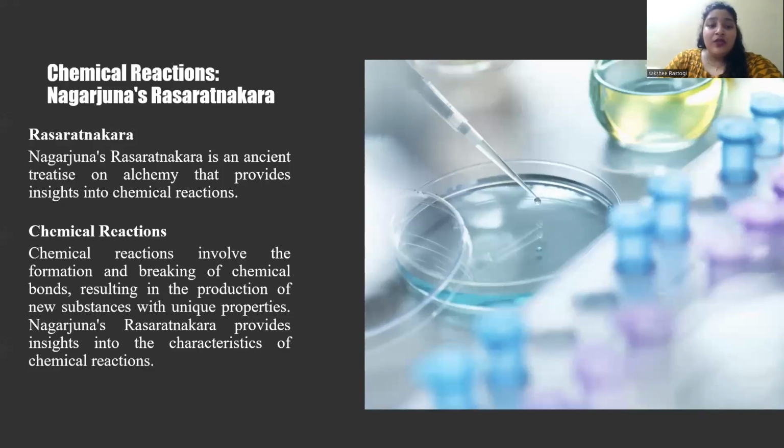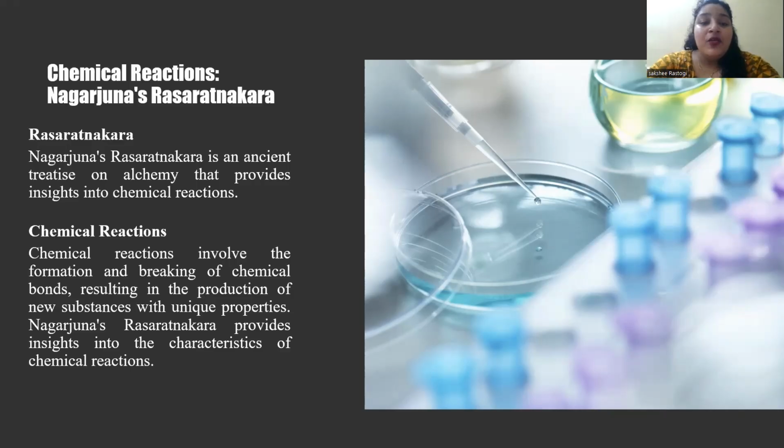So, Nagarjuna's Rasa Ratnakara is an ancient Indian Ayurveda book that contains information about chemical reactions in the context of Indian medicine. The book was written in the 7th and 8th centuries AD, and it is considered one of the oldest books on chemistry. The book contains information on the treatment of various diseases, including the use of metals like mercury, and it also contains information on the refining and extraction of metals as well as analysis of the quality of herbs. The book introduced Kajjali, a black sulfide compound of mercury, as a medicine. And it also discussed the use of other substances like sulfur, copper, and lead in medicines.